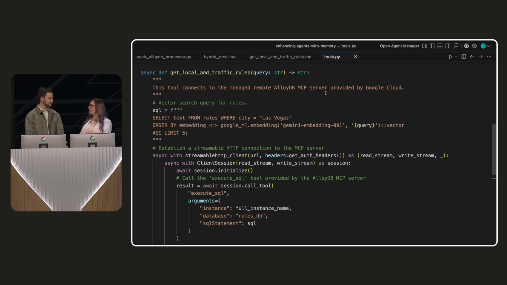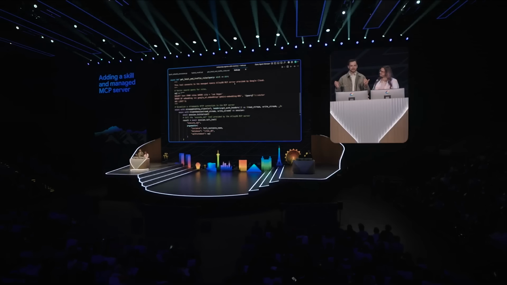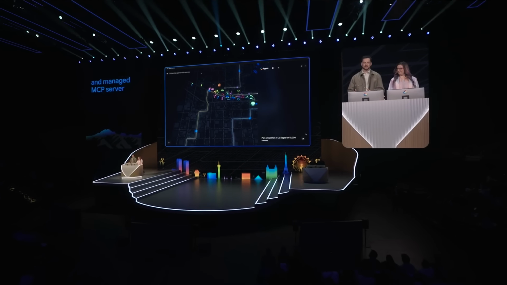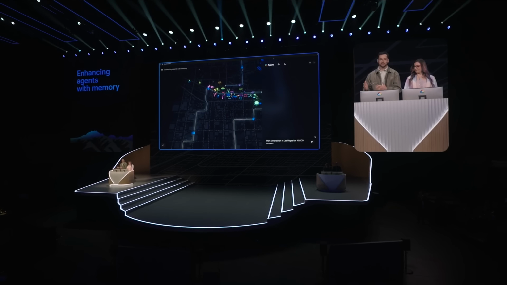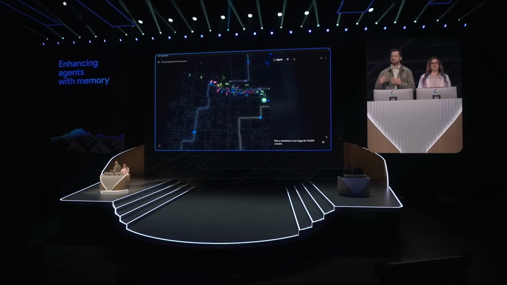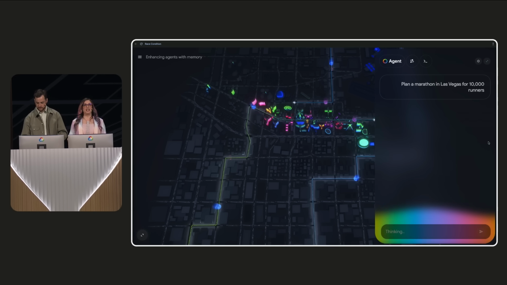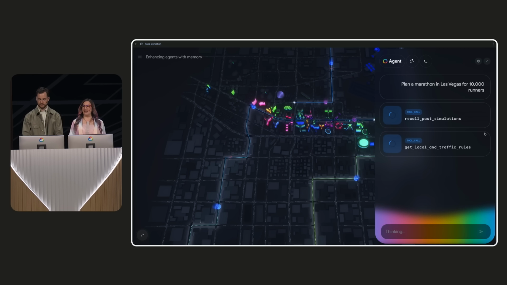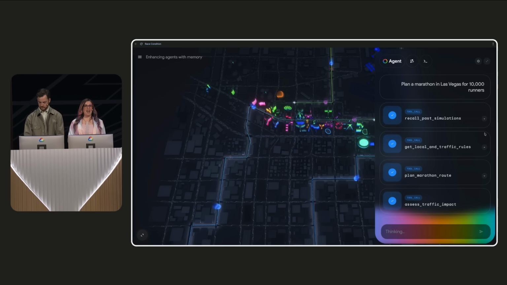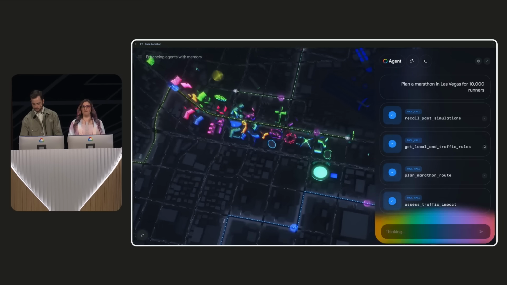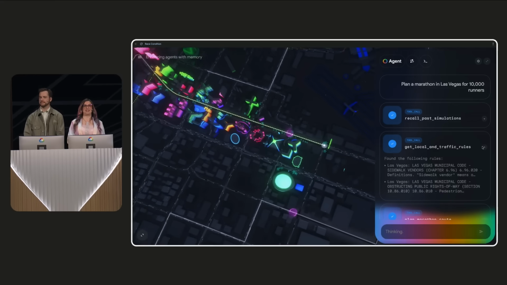So Jack, shall we switch back to you and test our changes? Let's do it. Let me open the simulation. Here's a previously planned route. We've rerun it now that we are managing context better and have added memory. Let's see how it looks. Now the planner agent keeps track and has access to the latest context, like what landmarks the current route passes by. And now local rules are being fetched as part of the planning process.